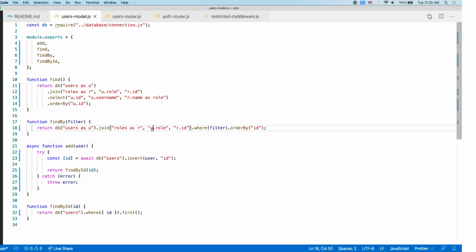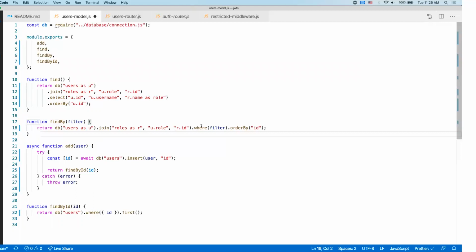Okay, users as U, and now we still get the users back, and then we're gonna filter this, and this filter that's coming in is filtering on the ID, I think it is, right? For this. If you don't remember, we're passing only a filter that looks like this, ID. So that's what the filter is.